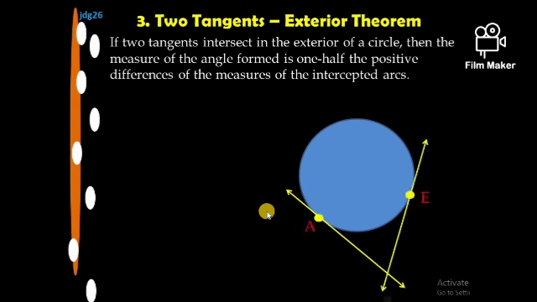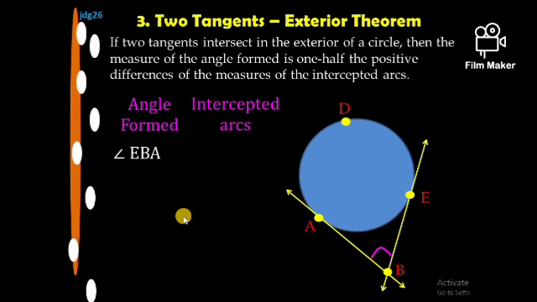So, I have here two tangents. Yung isang tangent ay na-intersect ang circle at point A. The other one intersects the circle at point B. At ang point of intersection nila outside the circle is point D. So, magdagdag lang tayo ng another point on the circle which is point E. Now, let us identify the angle formed. The angle formed is this angle, and it is named as angle EBA. Pwede rin naman angle ABE.